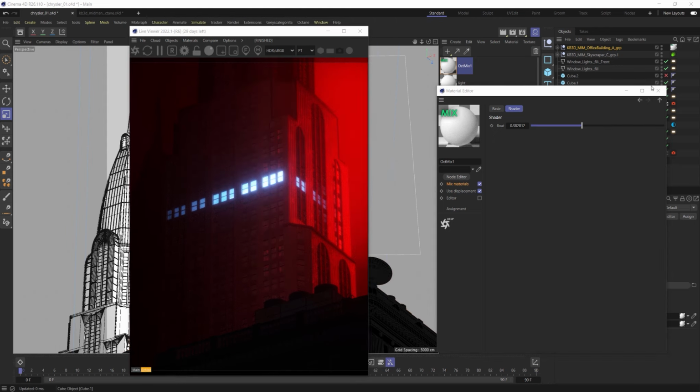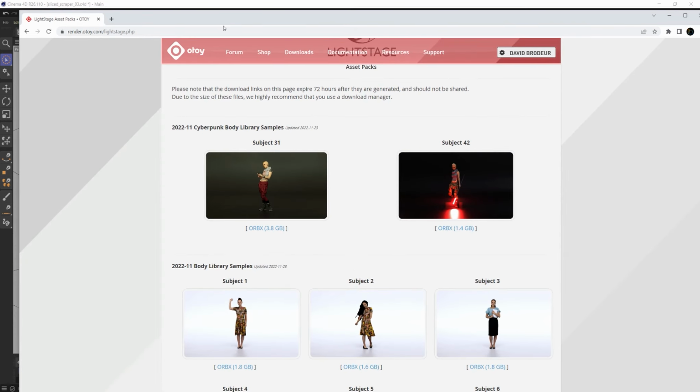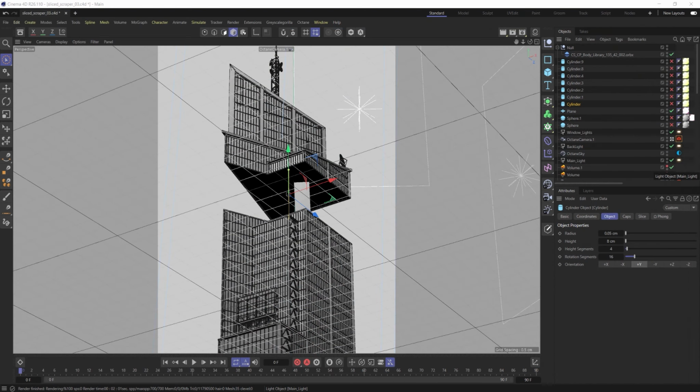And the LightStage assets are perfect because I could set something on it and simply just download it. But it's almost a shame for me to use such a high detailed thing because I just want to silhouette it in this. But I don't care. I really love the poses as well. And so I think this one will be a really good one for this scene.